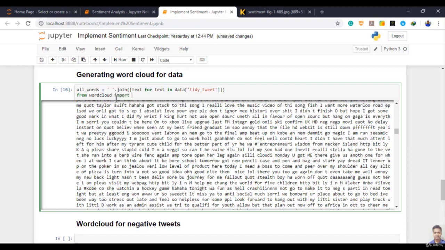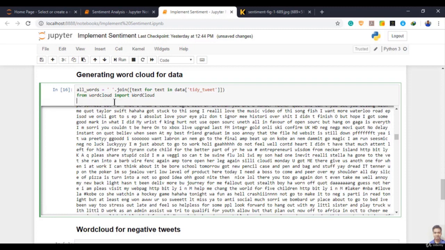You can have this library in your system. As you can see, we have WordCloud in camel case as a class. wordcloud is equal to WordCloud, and here we have to define the width and height of the particular canvas. Width is equal to 800 pixels, and height is equal to 500.